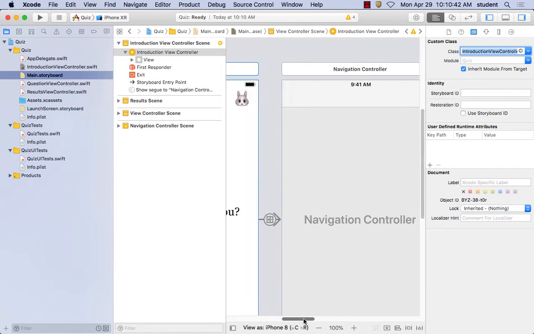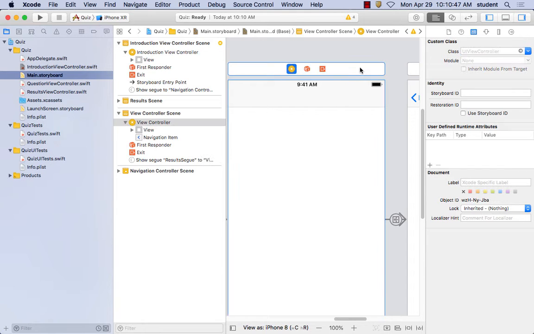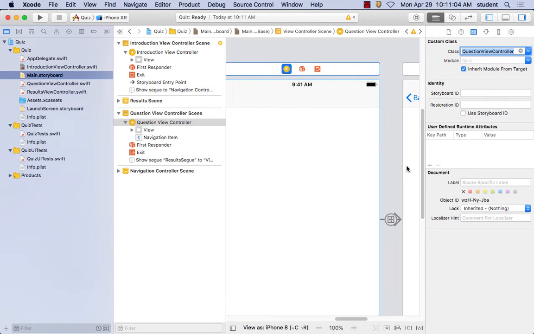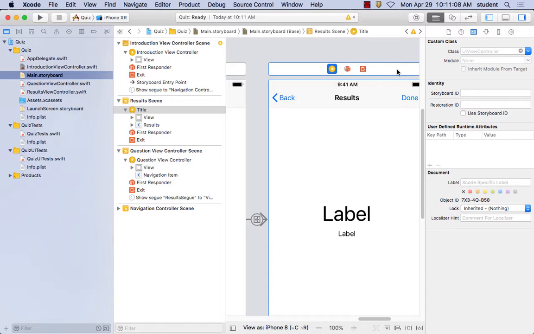Then I'm going to scroll over to not this navigation controller, don't touch that. This view controller is the second one, which is going to be the quiz or the questions. This one is the questions. Again, I'm going to make it blue. I'm going to make the inspector up here blue. I'm going to hit the pull down menu. Again, this one's going to be the question view controller. Then I'm going to scroll again to the right, and I'm going to go to the results one. See the results one, make that one blue up here at the top, and change that one to results view controller right there. Results view controller.